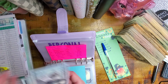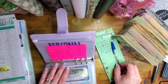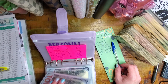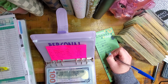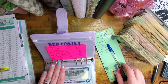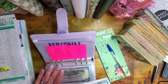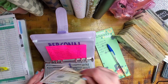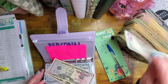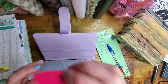I know this seems silly, but I'm going to go ahead and use 5 of these because I'm getting ready to get my hair done and stuff. So 500, and then that leaves us with 105. No. We're going to do 200 to the bank because I like to pay the lady that cuts my hair in cash, and she's coloring my hair and everything. So we've got 400, 500, 600, and 5. So 605, so we added 200 in there.